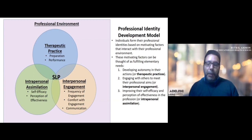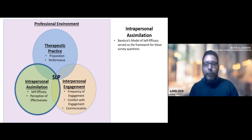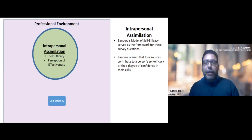For the purposes of this talk, what I will be focusing on is the intrapersonal assimilation process. And in order to do that, we are going to rely on Bandura's model of self-efficacy, which served as a framework for the questions in the survey that I conducted that focused on self-efficacy. Bandura argues that there are four sources that contribute to a person's rating of self-efficacy. Self-efficacy being defined as the degree of confidence that a person has in their skills.